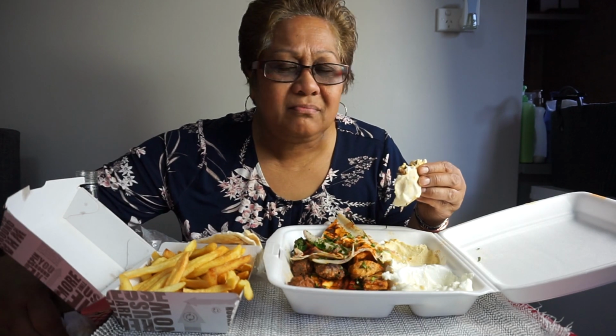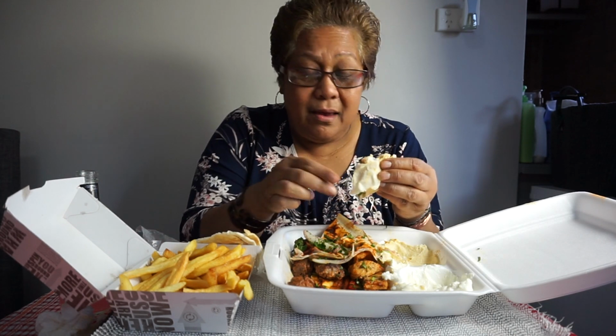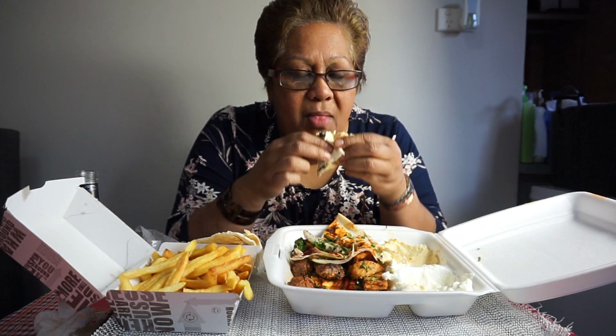So, I feel sorry for the guys back in New Zealand that have already arranged stuff and then find out the weather. I mean, they could have wanted to do outdoor sports, outdoor stuff, and now it's going to be raining the whole time we're there. It just makes me think, now what are they going to do? It's sad, now they're going to have to go to plan B.